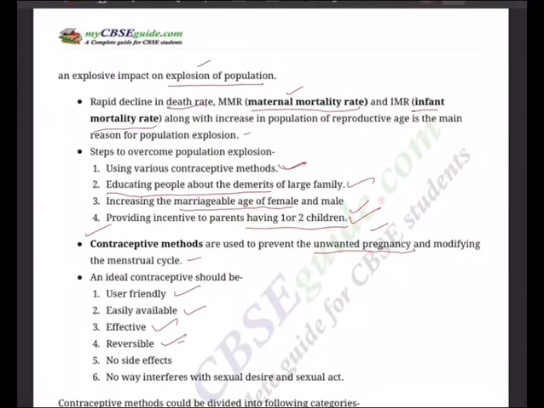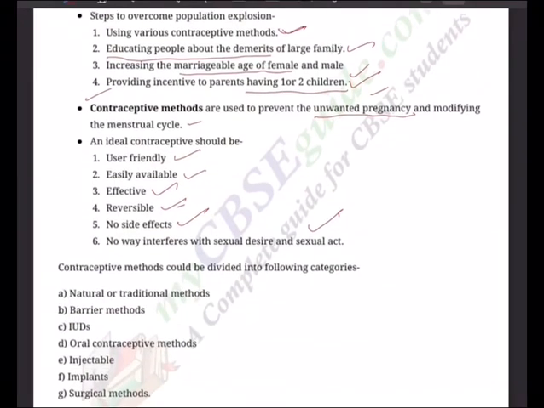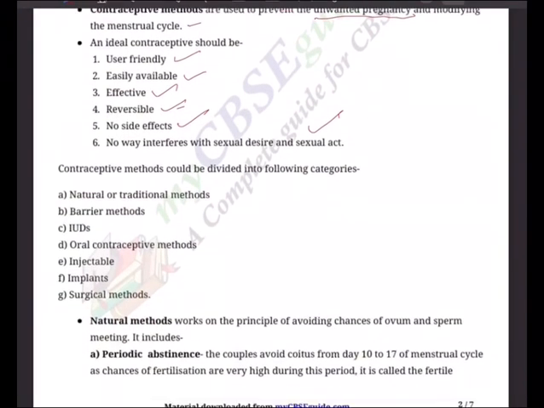The surgery that can be reversed and allow the parents to go for another issue, and no side effects. This is important because anything that is chemical, of course, will have a side effect. So it is a challenge for all of us to produce a contraceptive, even if it's a chemical one or a physical one, not having side effects and in no way interfering with the sexual desire and sexual act. So it should not have any impact on our thoughts, on our hormonal productions as such.